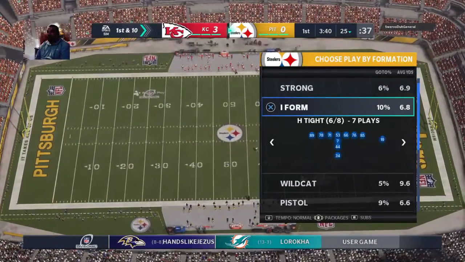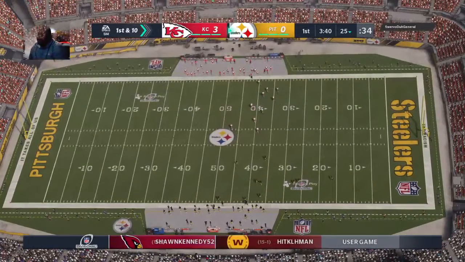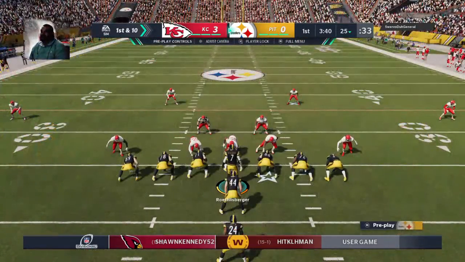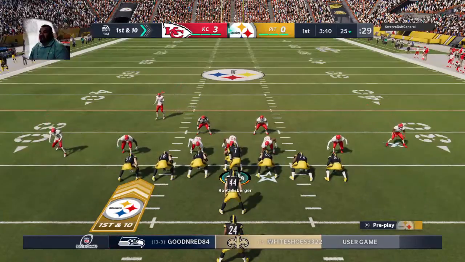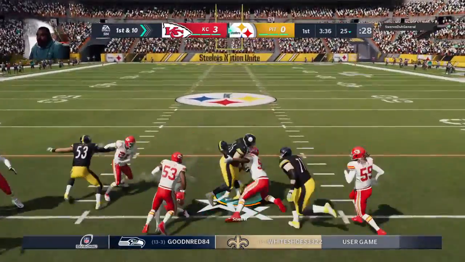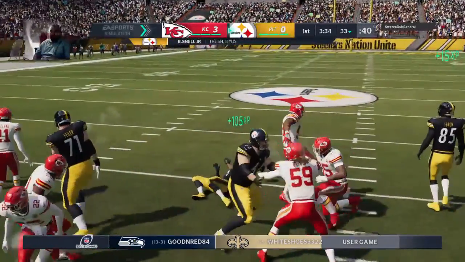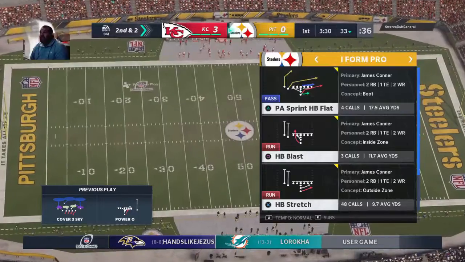The Steelers take over 1st and 10 at their own 25-yard line. Big Ben and the Steelers with a 1st and 10 at their 25-yard line. The first carry down for Benny Snell. This will be stopped about 2 yards shy of the marker. 8-yard gain, 2nd and 2.